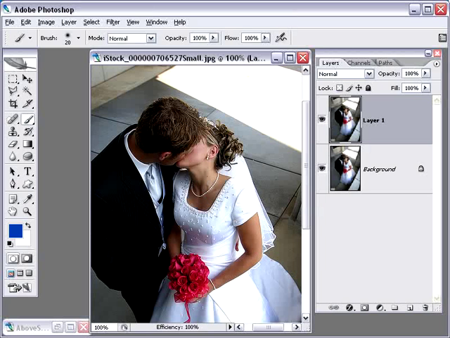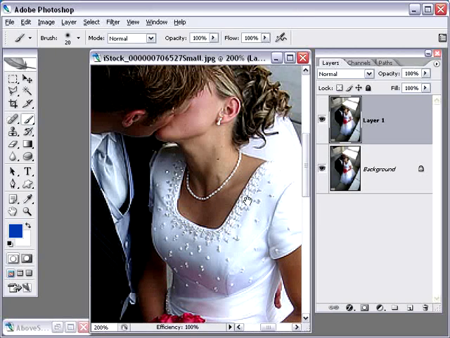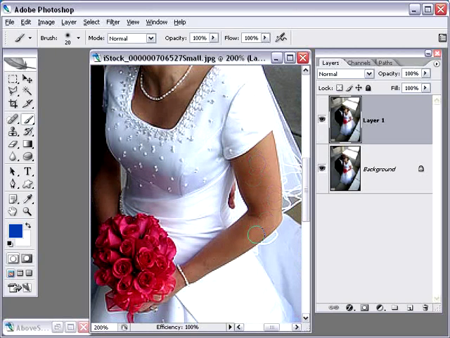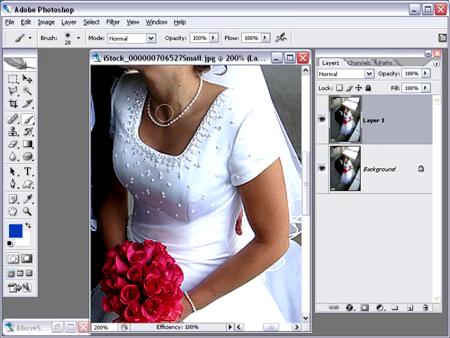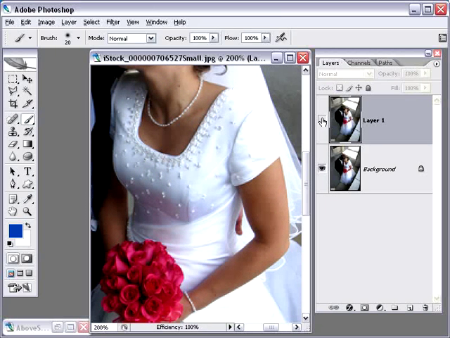One of the things I don't like, and I'm going to zoom in to 200%, you can really see it more, is the texture on the skin. Look at the before. Nice smooth skin, and then look at the after, and it really kind of introduced some texture to the skin, almost made it look like she has freckles. So let's take a look at the way that we can remove that. You can see it up here in the chest area too. Before, after. So that's what we're going to want to remove.